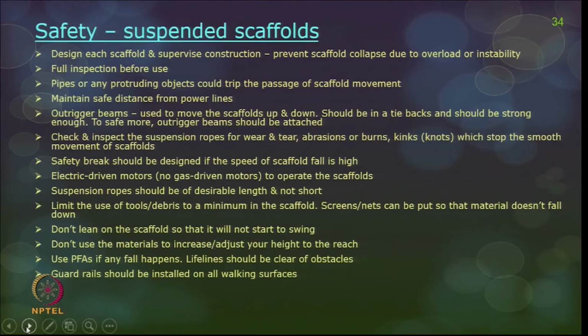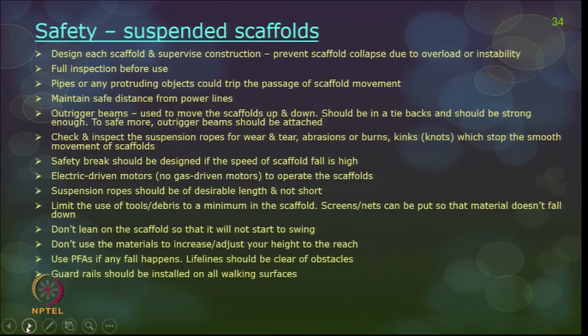Safety brakes should also be provided, because the speed of the scaffold also depends on the wind speed and so on. Sometimes the speed is too high during a fall, during a descending movement. There should be an adequate safety brake, so that the speed of the scaffold is controlled in order to have a smooth movement in both ascending and descending. And electric driven motors are generally advised to operate the scaffolds rather than gas driven motors in order to prevent fire hazards.